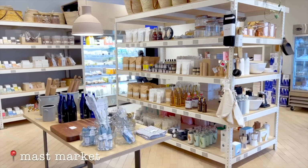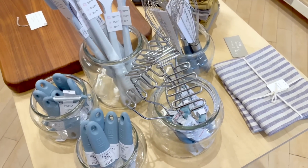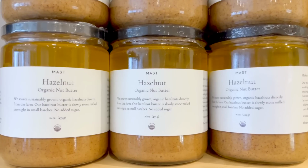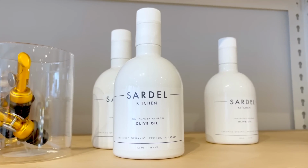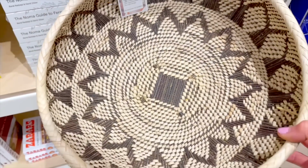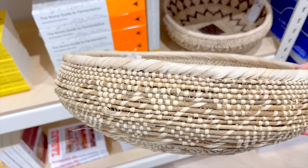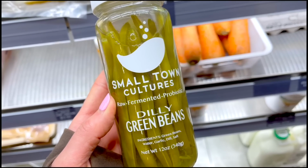Time to go to the bookstore. Before I went to the bookstore, I came across this little market called Mast Market, and I stopped in to get a ginger and turmeric tea. It was really cold on this day, so I just wanted something that didn't have caffeine that would warm me up. And they have a beautiful little store and market inside with all kinds of pantry goods, cookbooks, handmade gifts, and kitchen items. It was absolutely beautiful and really fun to explore. So I got my tea and then headed over to the Strand.